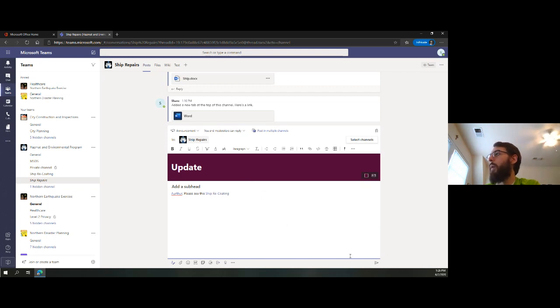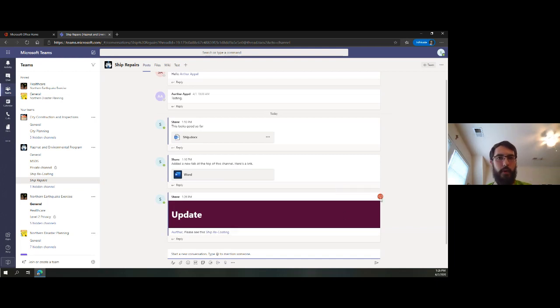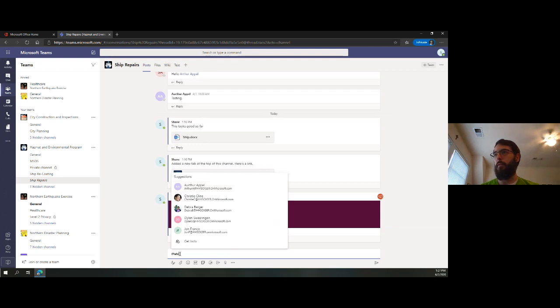Okay, let me post this real quick so that you can see what this looks like. And notice there's that orange megaphone icon. The megaphone icon will actually show up in everybody else's team's view on the left-hand side, right here where my cursor is. It doesn't show up for me because I made the post. But the general channel here is showing up as bold because there's an unread message. It would also show the megaphone icon if there was an unread announcement. It would show the at symbol if there's an unread direct mention for me. And you can mention a channel as well. And what channel? Oh, we were doing ship recoding, I think.